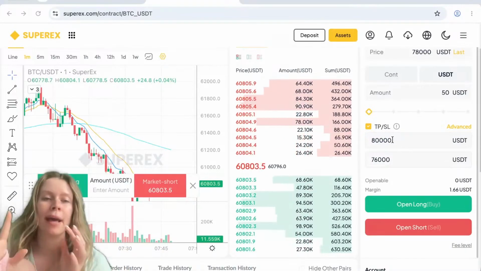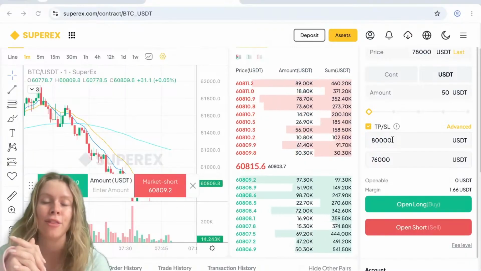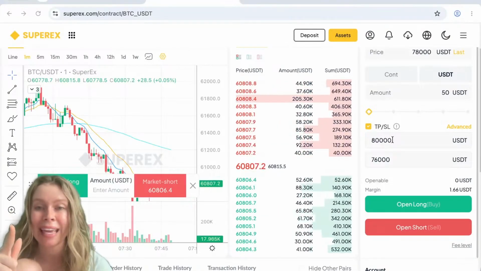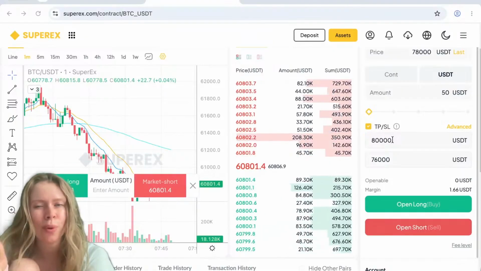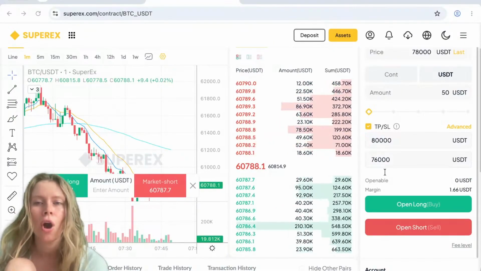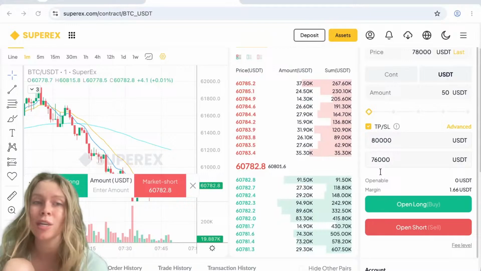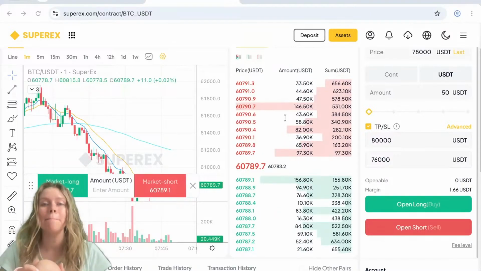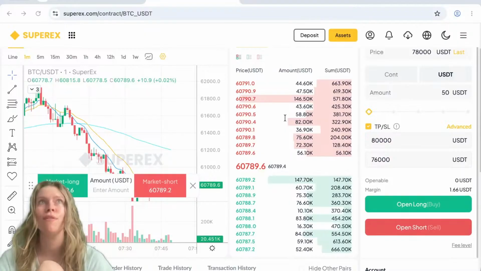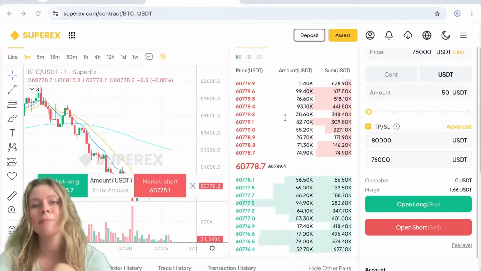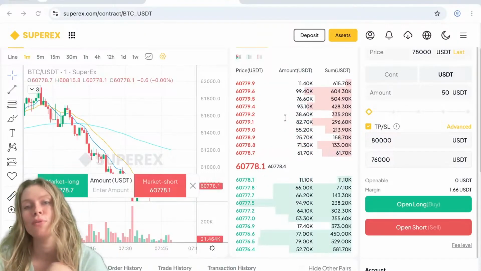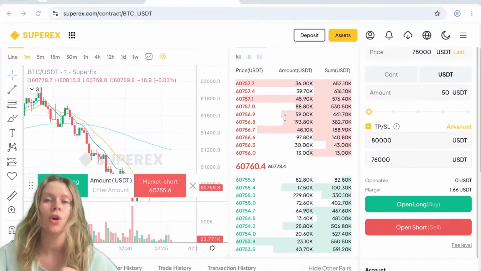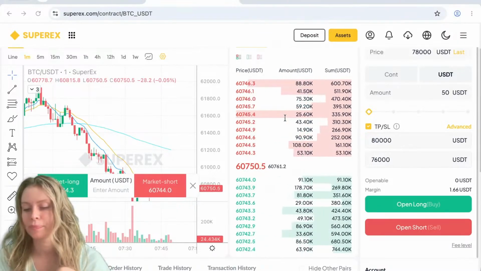So a bit of important math here. With 50 USDT size at 30 times leverage, a 2K move on Bitcoin from 78K equals about 1.28 USDT profit on take profit, or 1.28 USDT loss on stop loss. It sounds tiny, but if you size up to 500 USDT, that becomes 12.8 USDT a move. So guys, it's really important to scale carefully. Start small when you are doing this.